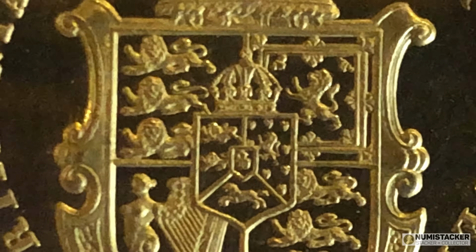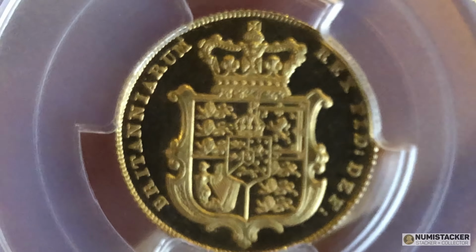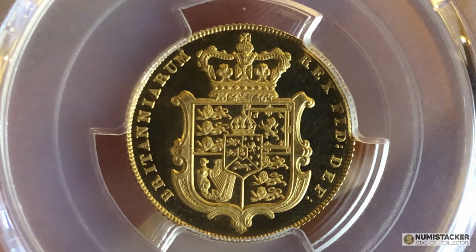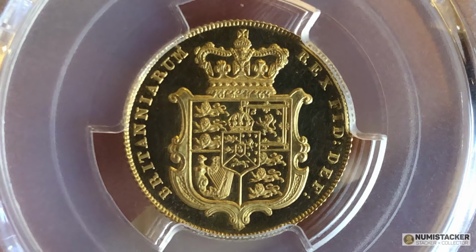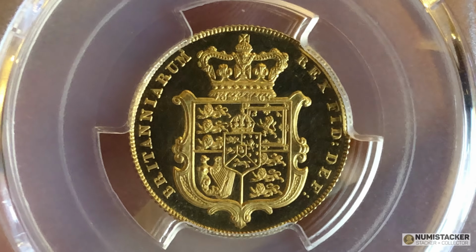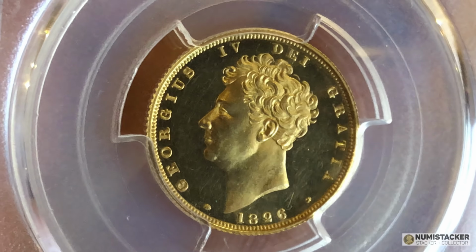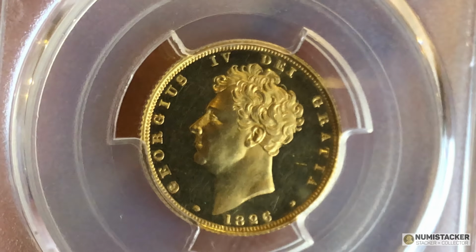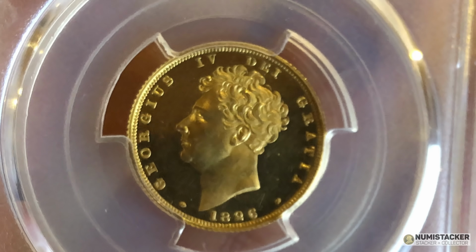One of the first things I look at, and you can see here, I've gone into it a little bit. There's the area at the centre, that little shield at the centre is the seme, and in that there are 8 hearts to be counted. You don't have to count them. It'll probably drive you mad counting hearts, but believe me, there are 8 hearts in there. Interesting, the one that I showed you a few months ago that I bought from the Charles Vander collection only has 7 hearts, and that's a little bit more unusual and a pattern, and that was really the pattern for what this coin is, the 1826.